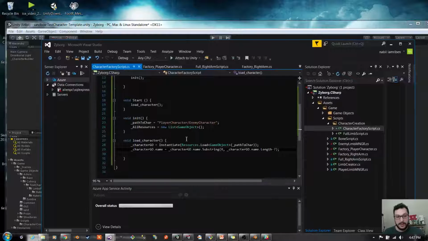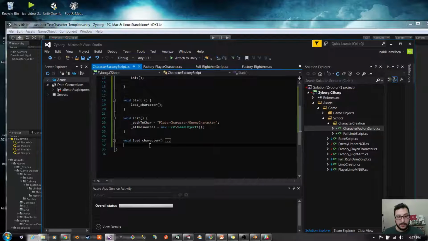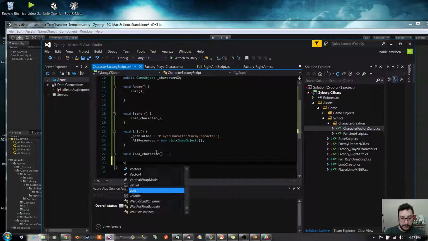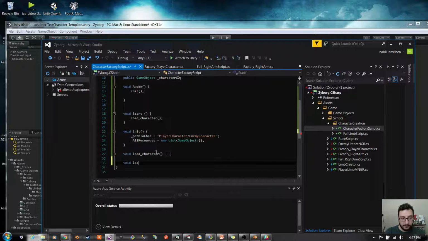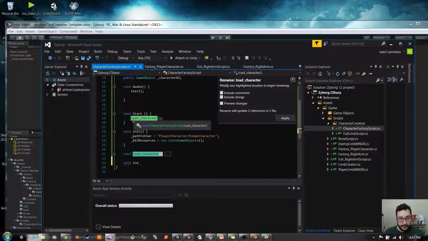Next, I need to load all parts. How about we have some capital letters for these functions?